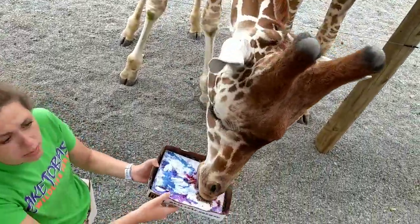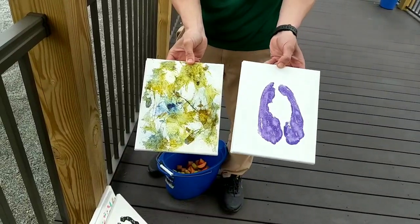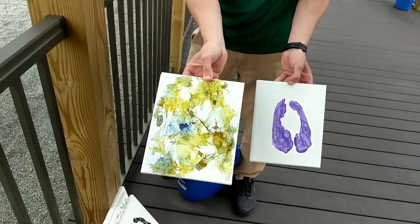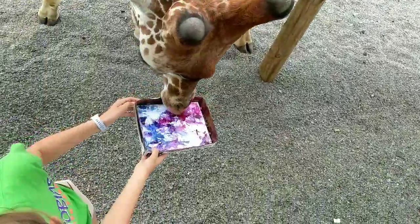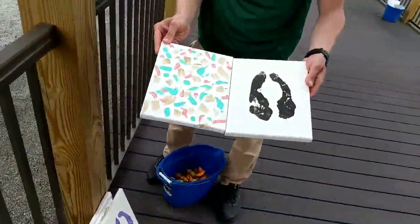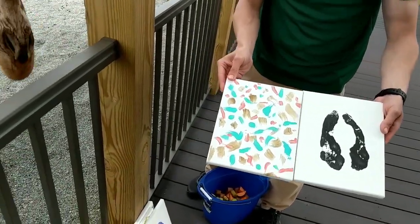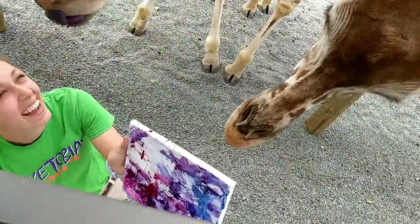I believe these are some of them, right? Some of the other ones, yep. So that hoof print was made by Spike. He used his back left foot, we put that one on. And that was a Tucker painting that he did with his mouth. And then, what else you got? Those were brush ones that Spike did. Wow, so you've got all sorts of Picassos and Da Vincis. They're quite the little artists, but they enjoy it. It's also a good way for us as their keepers to be able to bond with them.